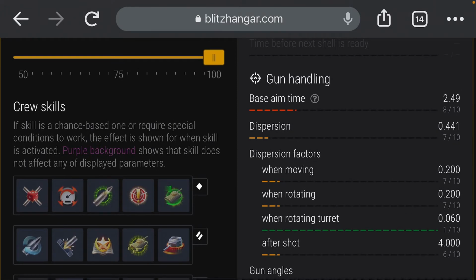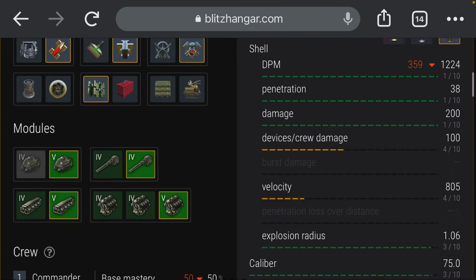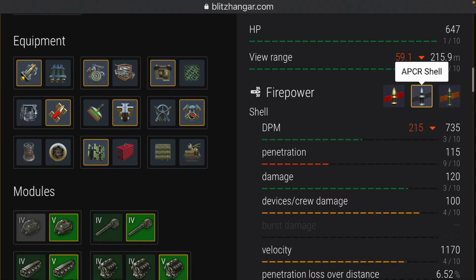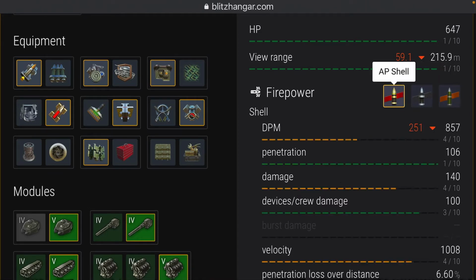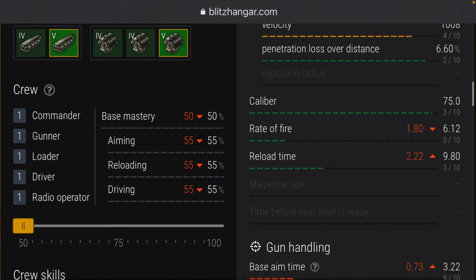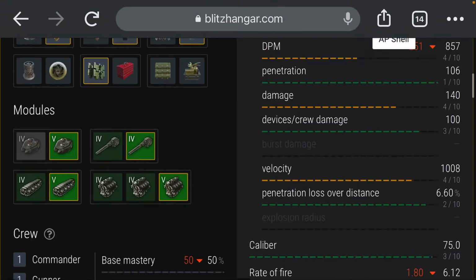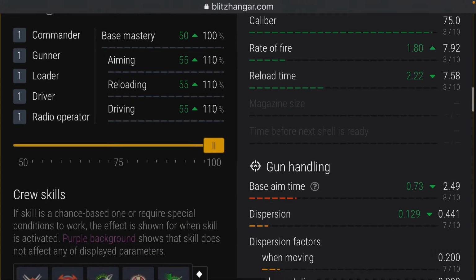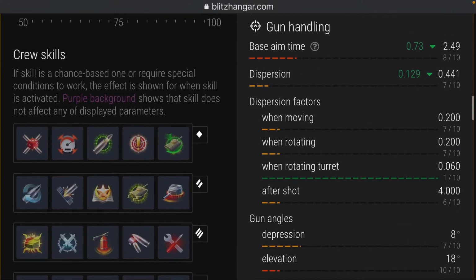Now, time for the gun handling. The basic aim time is 3.22, which is... Oh, I totally messed this up. Okay, let's just swipe this back to not mess everything up again. Okay, we're at gun handling, not caliber.